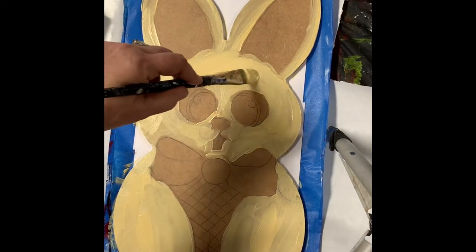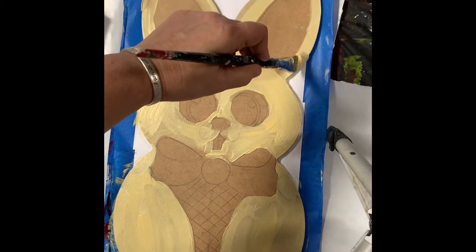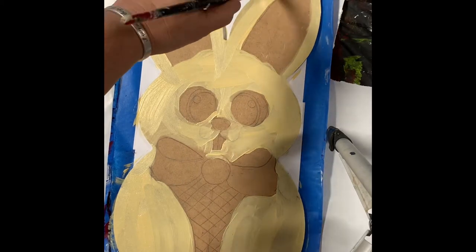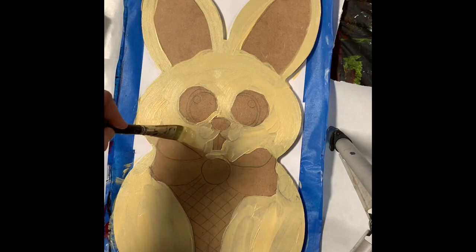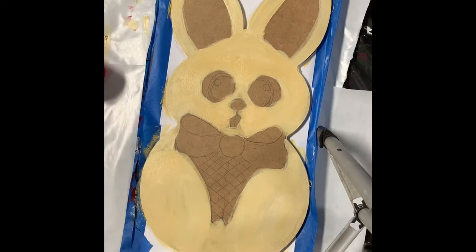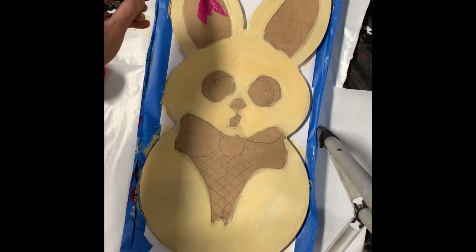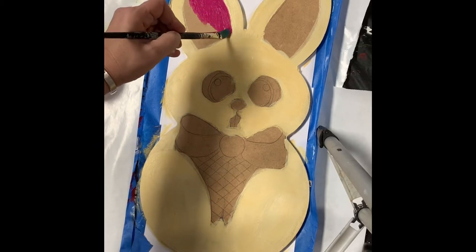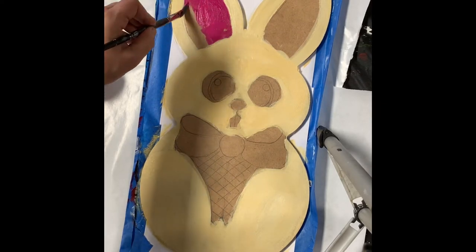Let me see if I can go over this if it's not too wet. I'm just going to get another coat on all this. So I've got another coat on my bunny's fur and now I'm going to start doing the pink areas first while I'm still letting that tan color dry. So I'm just trying to get inside my ears here.